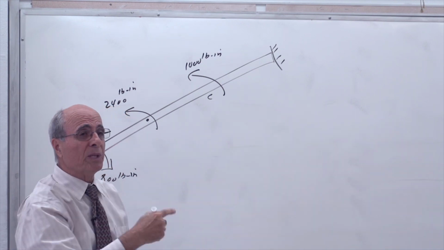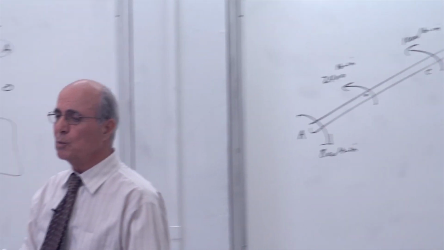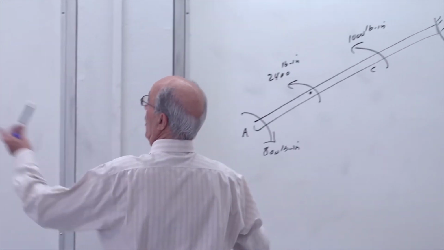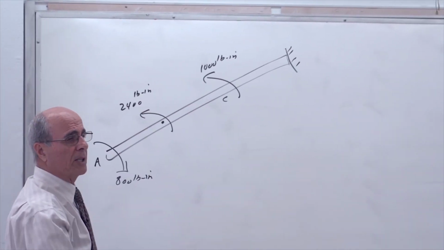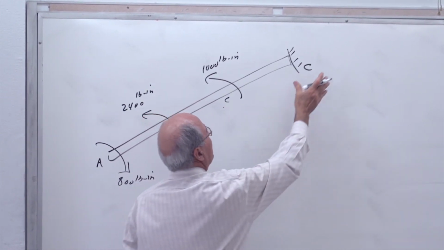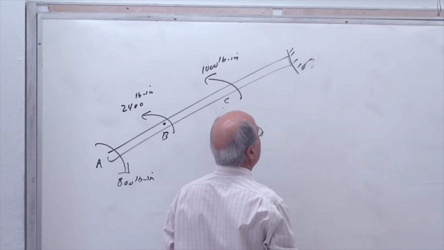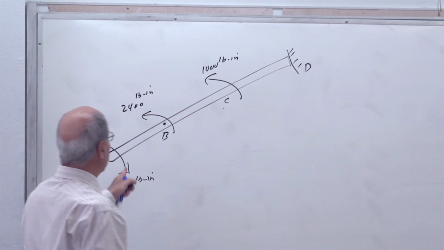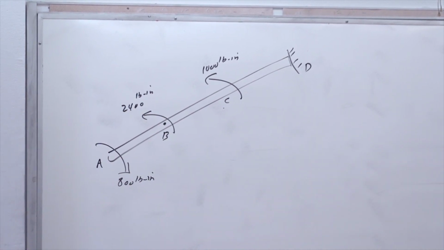We are going to continue with this next time, but I'm explaining to you what happened here now. First of all, there is not one shaft. This is a 3-part shaft, yes or no? So A to B, B to C, and C to D. Correct? Now, can you tell me what's the internal torque in AB? Internal torque in AB is 800. Yes or no? It's going this way. You can go all action, you can go all reaction.